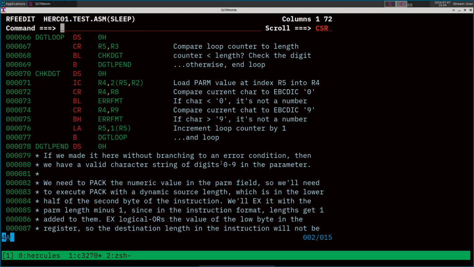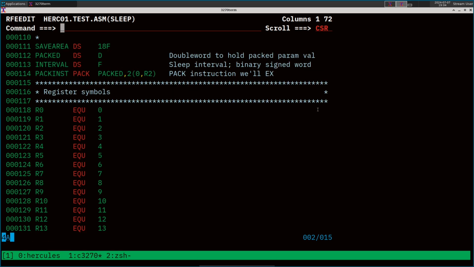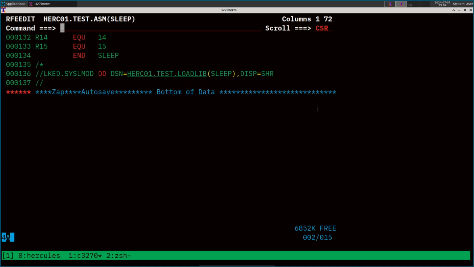So, of course, as I was writing this, I don't do mainframe assembly often enough where I'm able to just do this kind of stuff off the top of my head. And, of course, I had some bugs, and I, in fact, used MVSDDT to help track down some of the things that went wrong as I was writing this. So in this state, the program now works, but we'll still be able to demonstrate how we're able to debug it and watch its execution.